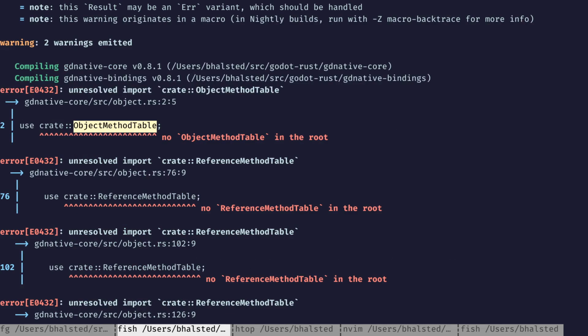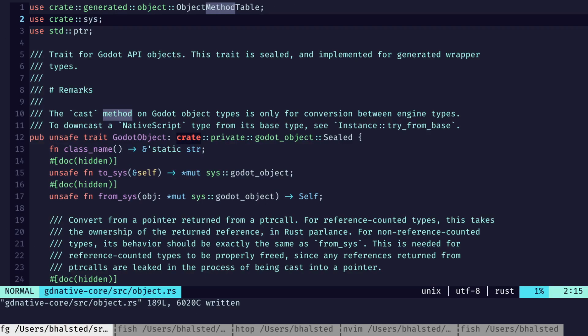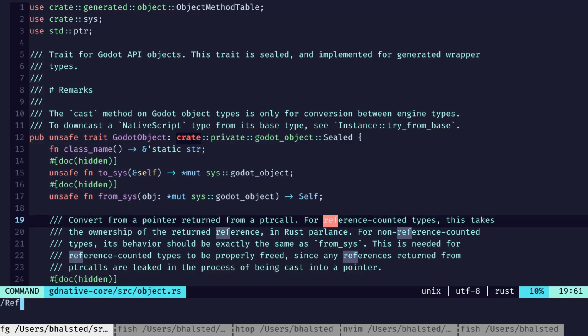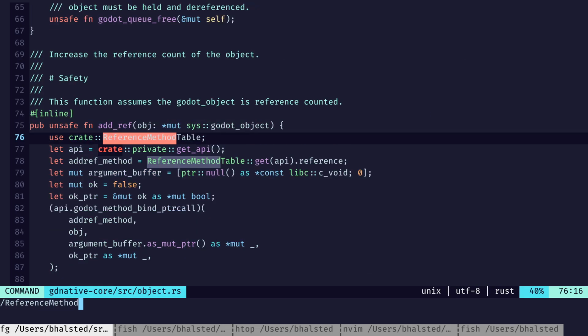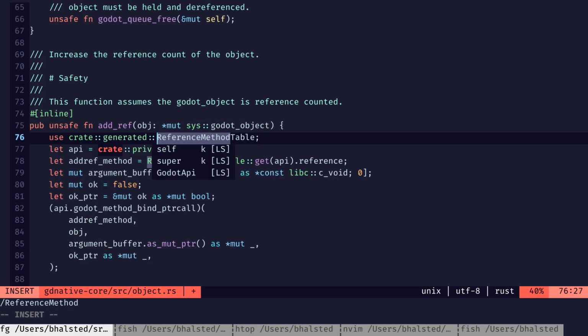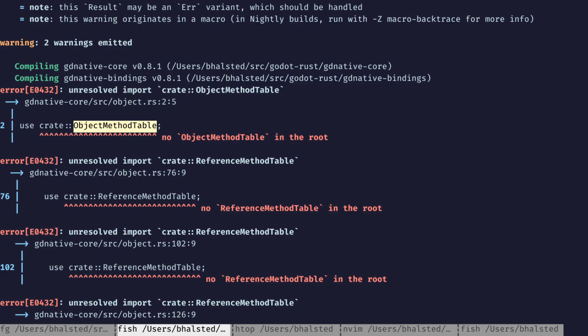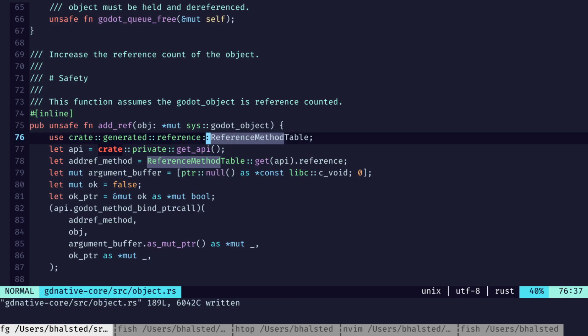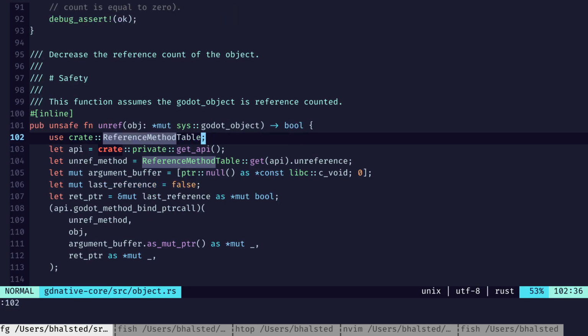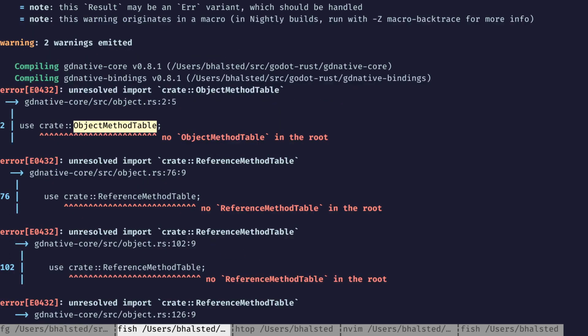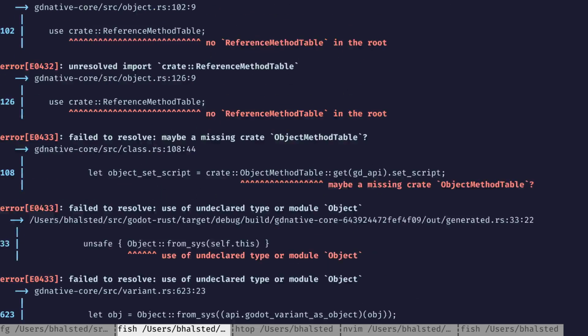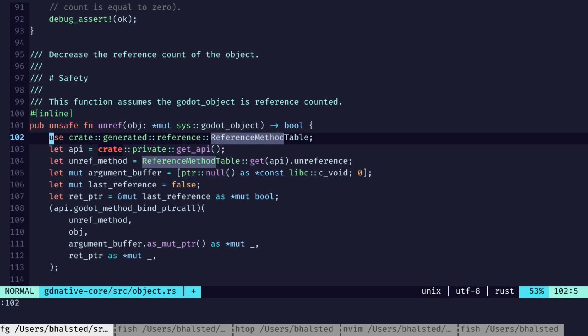Okay. Same with reference method table. And then on 102, same thing. Okay. And on 126. Why isn't this just at the top?